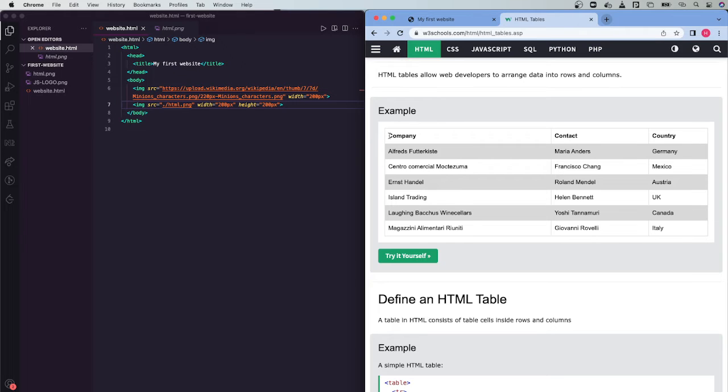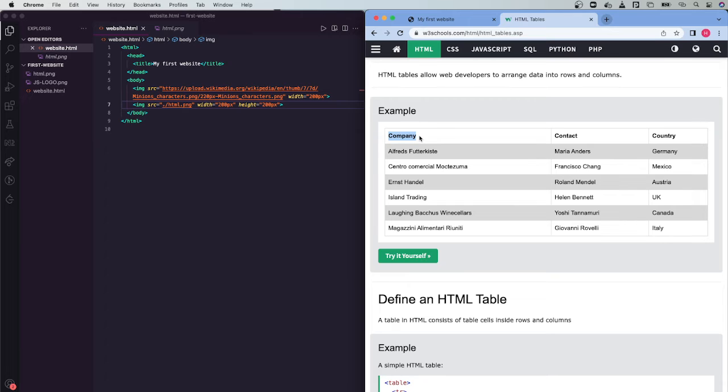So now this is a table head. We see Company. This company text is a table head. Now we know that this particular column 1 consists of company names. This other one is Contact, a table head. We know that this column consists of contacts. This third one is the Country table head, which means this column consists of the countries that the companies have. So we know that we have the table, the rows and columns, and the table head.